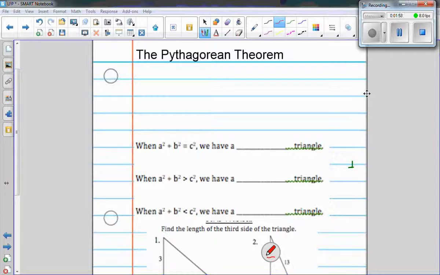Because the Pythagorean theorem works with right triangles, we're going to draw a right triangle. Your right triangle can look different, and that's okay. But this is mine. I am going to do a little square in the corner so we know that it's right. I'm going to label side A, and that is the shortest leg.